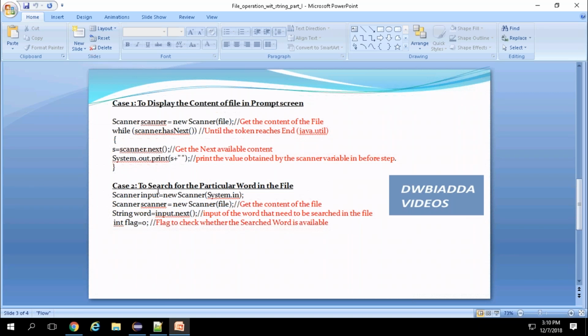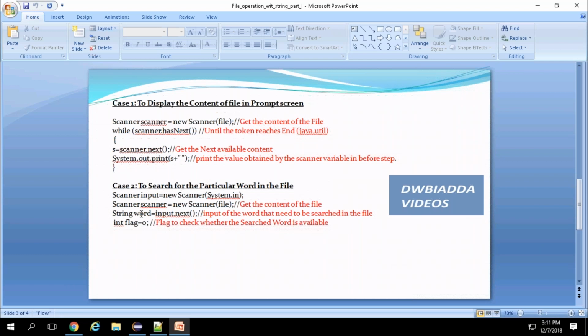Now we will search whether a particular word is available in the file or not. Here, as followed in case 1, we will create the Scanner class object. Scanner is the class name, then the object name equal to new Scanner, then the file argument is passed. This will get the content of the file. Next, we need to get the input of the word that needs to be searched in the file.